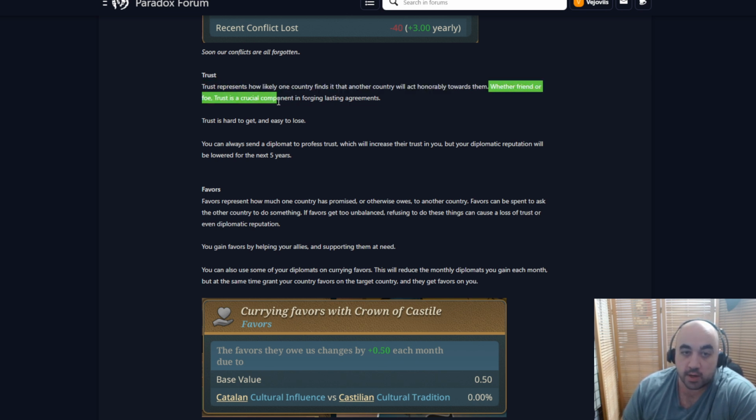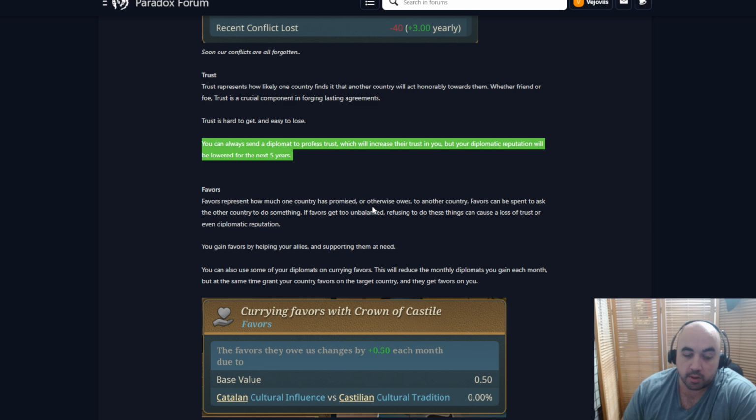Whether friend or foe, trust is a crucial component in forging lasting agreements. Trust is hard to get and easy to lose. I assume if you break any type of agreement, you lose trust. You could always send a diplomat to profess trust, which will increase their trust in you, but your diplomatic reputation will be lowered for the next 5 years.